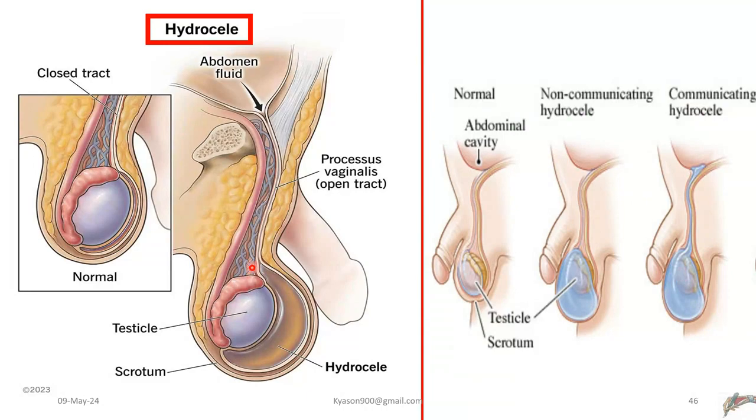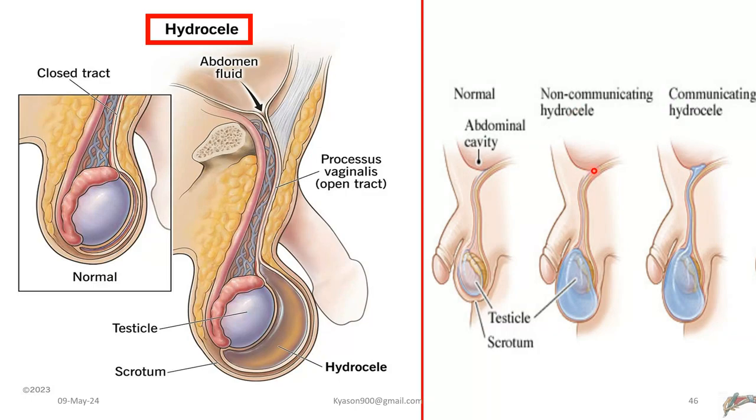And if that happens, that is called communicating hydrocele. Okay, this will cause enlargement of the what? Enlargement of the scrotum. It can be non-communicating, for example, in cases when there is injury, as I explained earlier. When there's injury to the scrotum, inflammation can cause increased buildup of fluid within the cavity of the tunica vaginalis. Okay, so that is a non-communicating hydrocele.